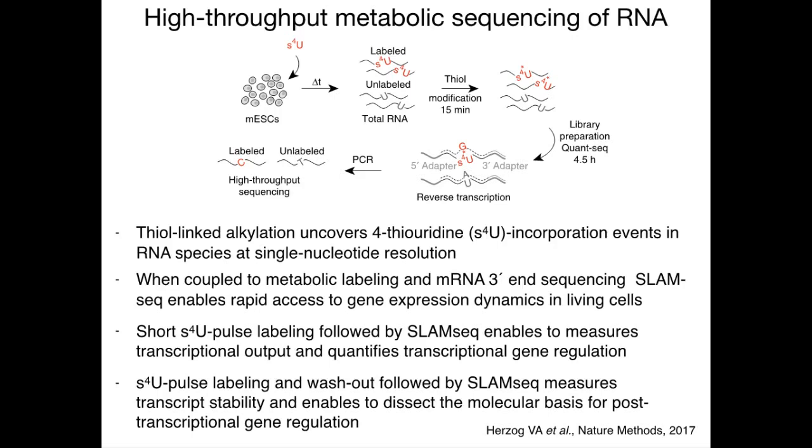And I've also shown you that 4-thiouridine pulse labeling followed by washout and chase experimental setup enables us to directly measure genome-wide transcript stabilities in order to dissect the molecular basis for post-transcriptional gene regulation, as exemplified by the function of microRNAs, which mediate site-type dependent transcript destabilization in mouse embryonic stem cells.